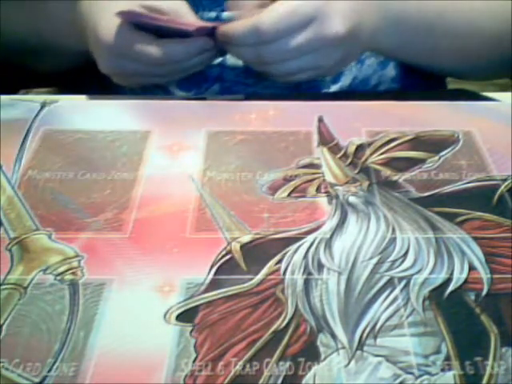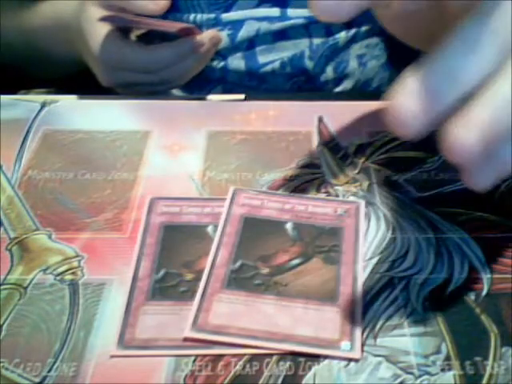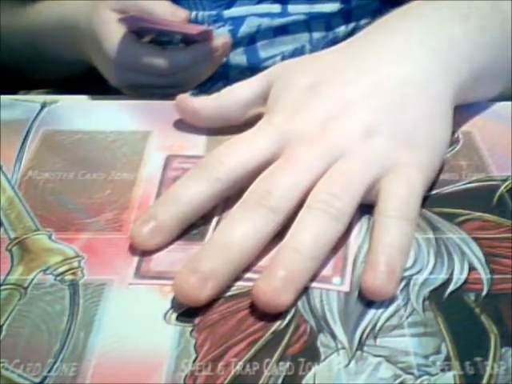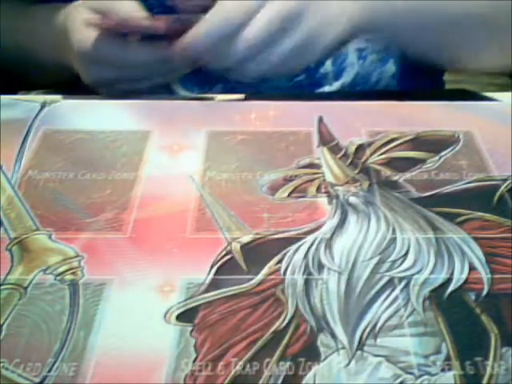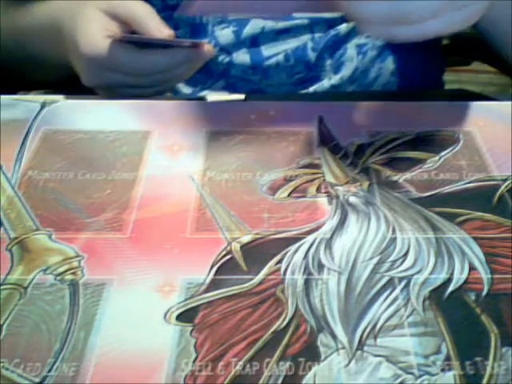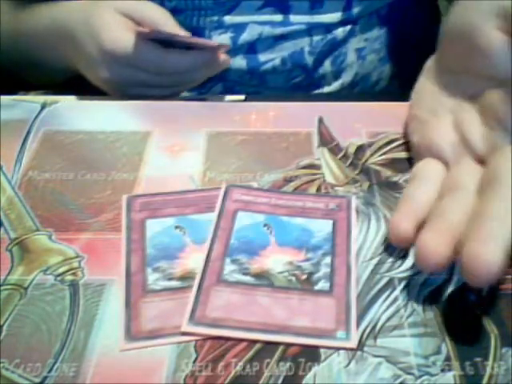And then for trap cards, double 7 Tools, because you guys need to be playing these. This is one of the greatest cards I've ever used. Double Dust for more back row hate, popping Solemn stuff all day long, which is annoying. Double Compulse, I found where my other ones were.